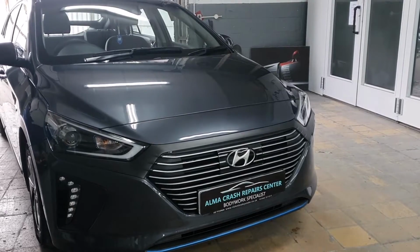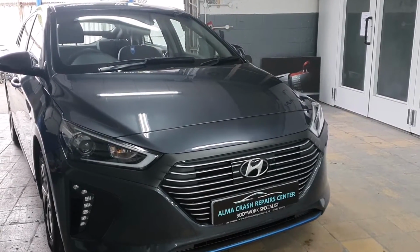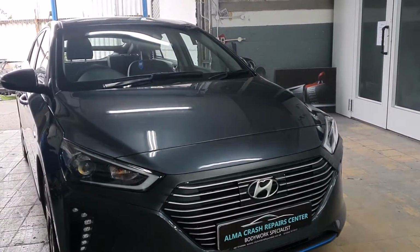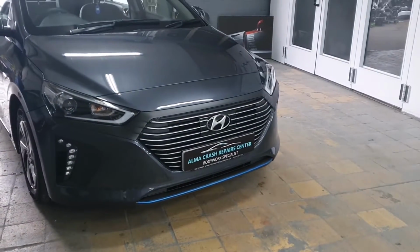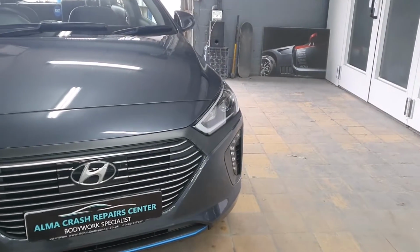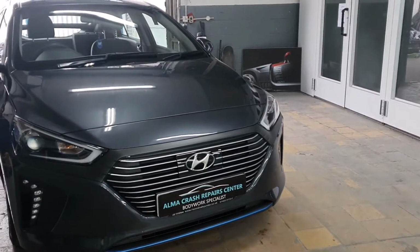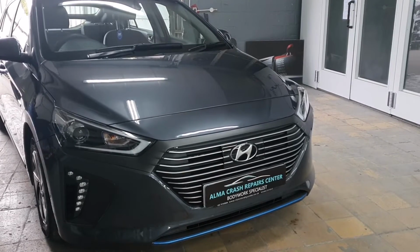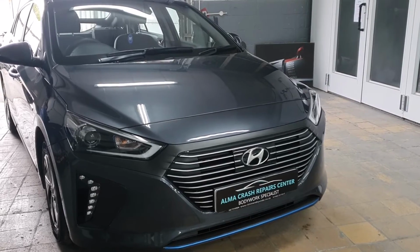So as I said, the reason of my video is so you guys don't get cheated. When you see different color parts on the car, just avoid it. Don't try to buy that car. So now, I mean, the car has been bought already, and the guy, he got no other choice, but we repaired it. We managed to repair it for him, and with a very low cost. And now the car is finished and the customer is coming to pick it up.